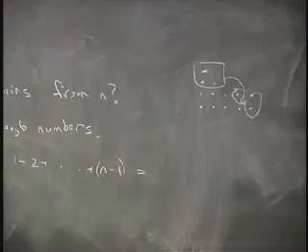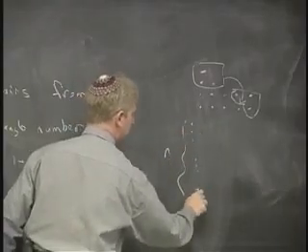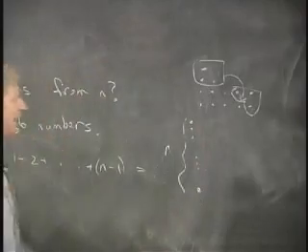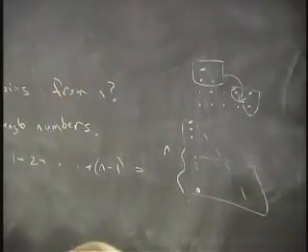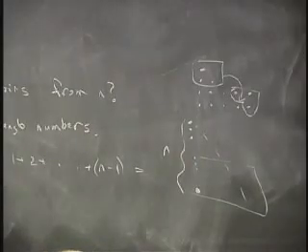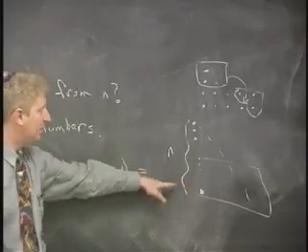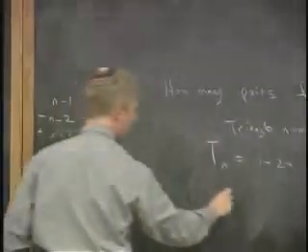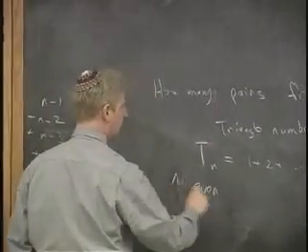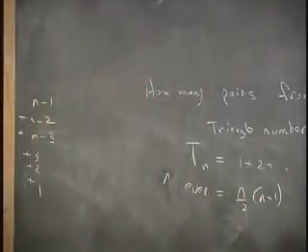What are the dimensions of my rectangle here if I did this for a general n? If this was n dots, and it was a triangle, then when I turn it into a rectangle, what are the dimensions of my rectangle? N over 2 by n plus 1. Good. Chris, the side here is n over 2 because I've cut it in half. And what happens here on the bottom? I get this one extra guy coming up. So if n is even, I get a formula that's equal to n over 2 times n plus 1.